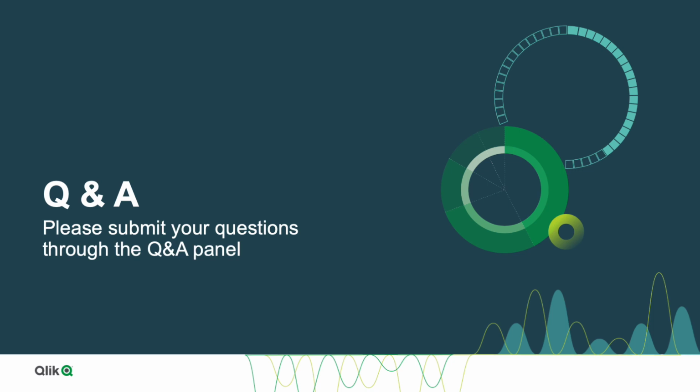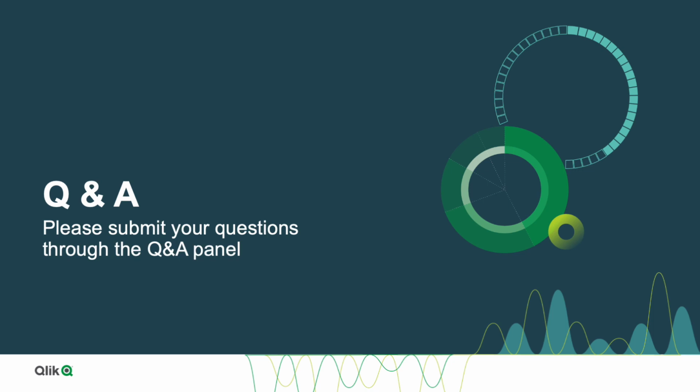Next question. A user who subscribes to a chart, will they be notified if I create a public bookmark? So I can take that one. Subscribing to a chart or monitoring a chart, anything that is a personal thing, will not really know that, for example, a bookmark is applied or a bookmark has been created, because the bookmark is against the entire data model. Even if it feels like you're in a bar chart, doing selections against a bar chart, and you click save bookmark, the chart doesn't know that that is where the selections are done. It is in the data model that selections are done, and that's very separate from the front-end UI. Okay, that makes sense. Thank you for clarifying that.